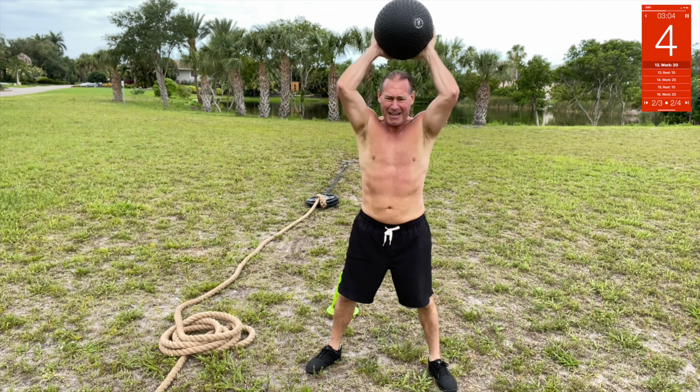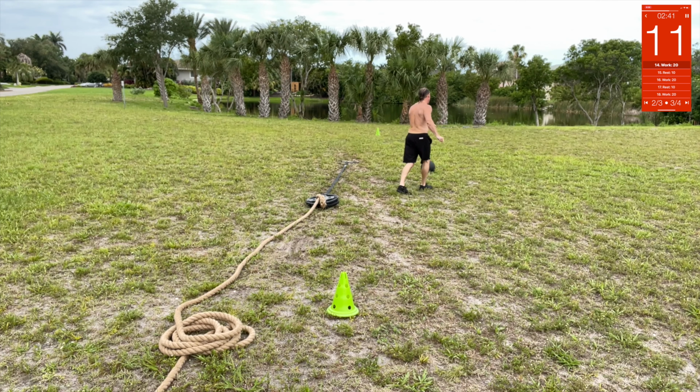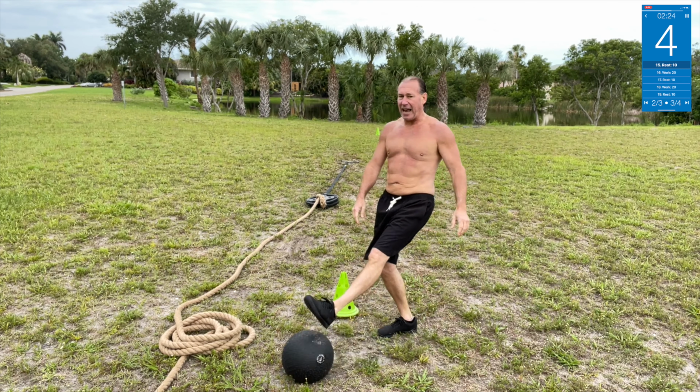Keep the med ball. Underhand, toss. Let's try to go two and two. Start here. Like that. Two. Bring it back. Nice. One more. Perfect timing. Woo!